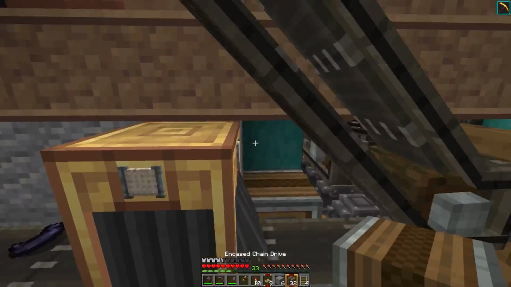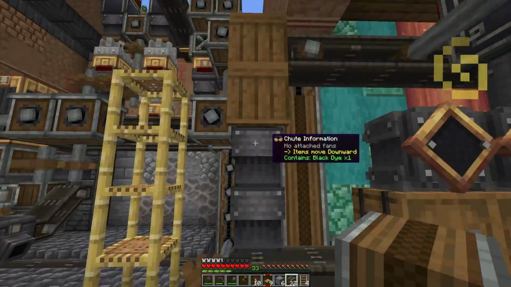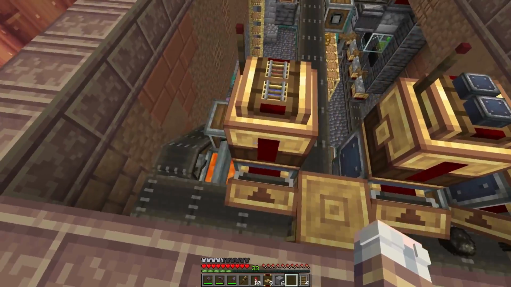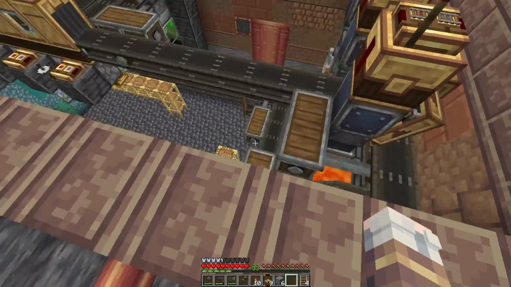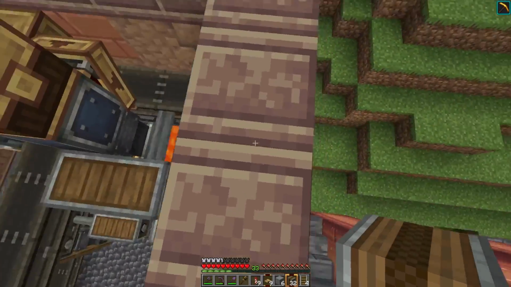But we need an encased chain drive right in here. There we go. But it's going to be a little overflowed, I think. No, it shouldn't. Okay, it's a little full, but it's fine. Although I don't have any of the other resources, apparently. Wait, hold up. I haven't hooked up that yet. Hold up. You'll be right here.